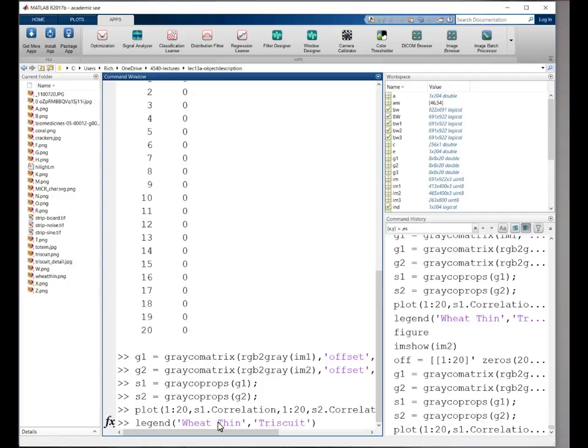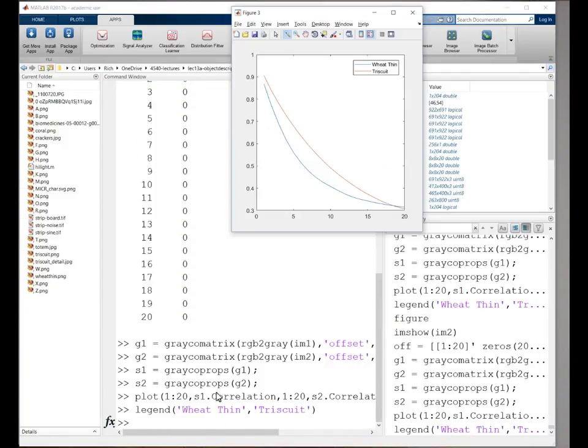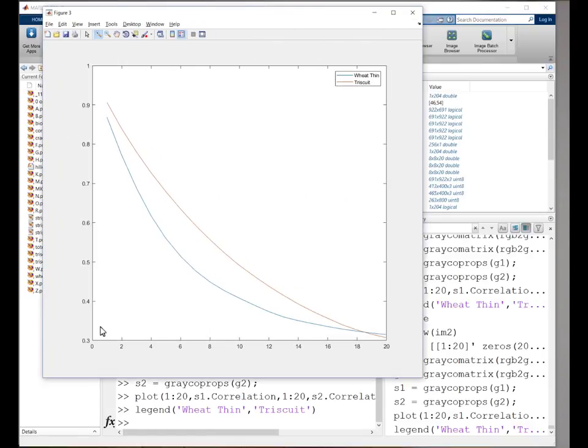So now I get this image. This is basically saying that if I look at the relationships between adjacent rows, there's much less predictability.